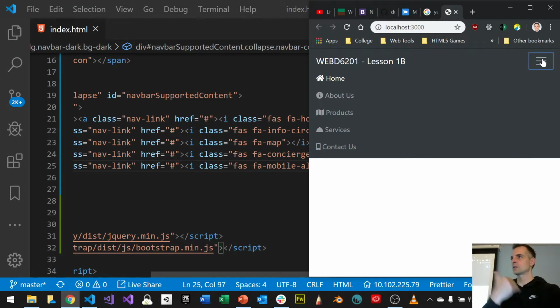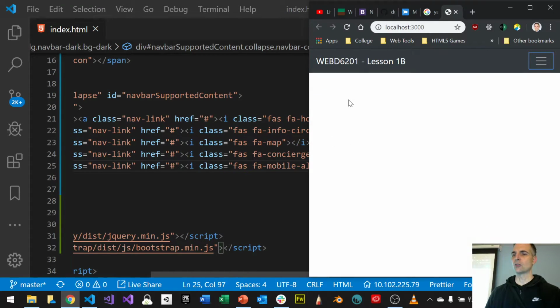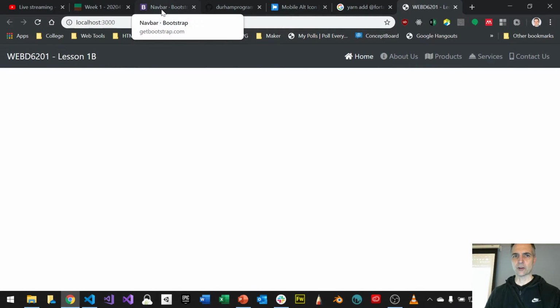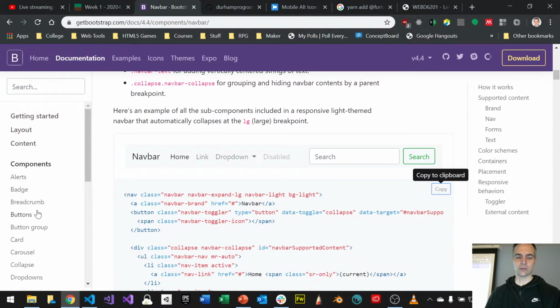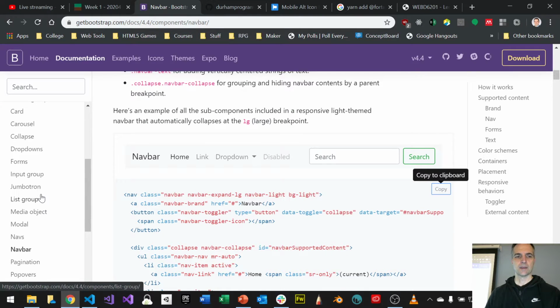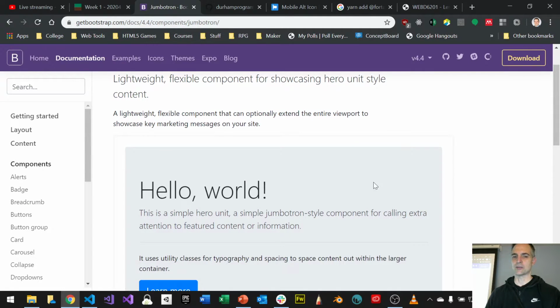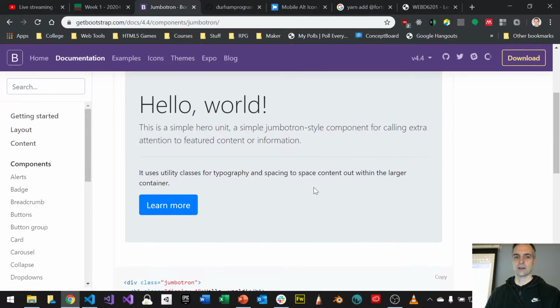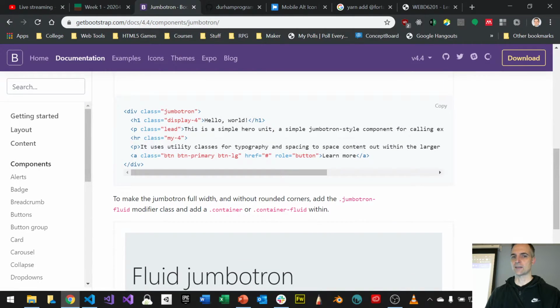I'm just using a CSS framework, and that's what we're going to do this semester. All right, we still want to do kind of a hello world, and we can do that with Bootstrap. So if I go back up to Bootstrap, there's other components here. There's something called a Jumbotron, which is very popular to use. If I go to Jumbotron for Bootstrap, I can do hello world, just like it says right here, right? Jumbotron is a component. And if I scroll down, you can see that they have an example.